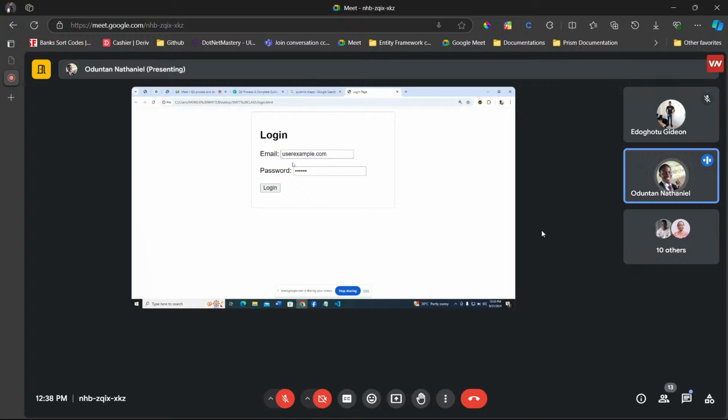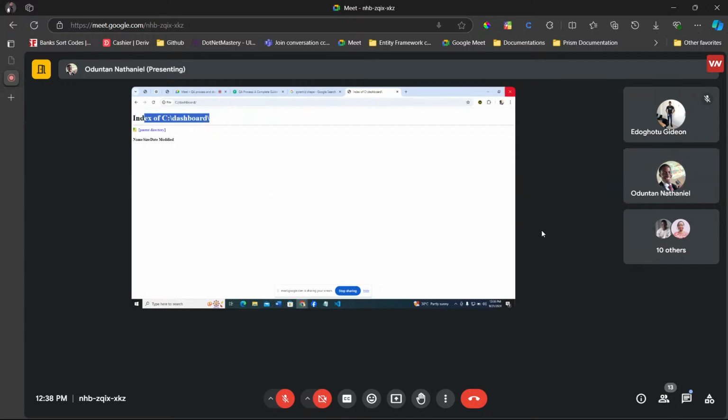So I'm going to include the correct credentials now, the valid one. I'll press password in small letters, password123. So we click login. So once I click login, what can we see on the screen here? Dashboard. Does it work? Yes. Very good. So we've logged in successfully to the dashboard folder, or we say page.